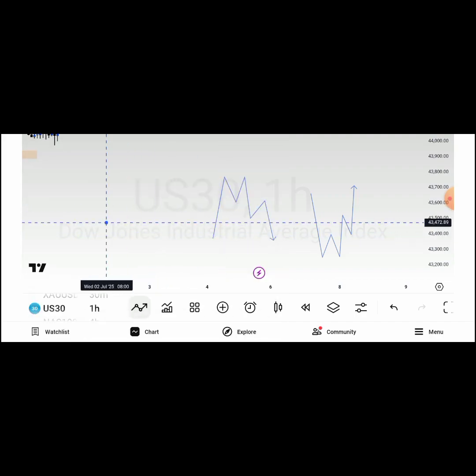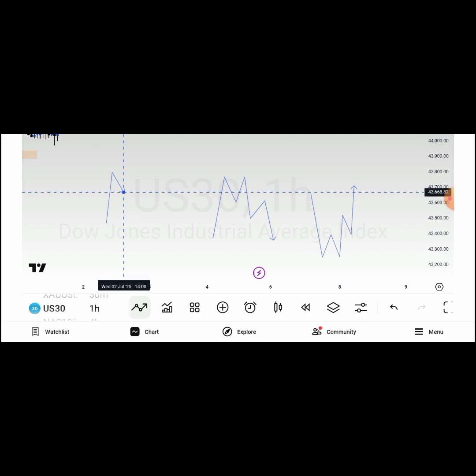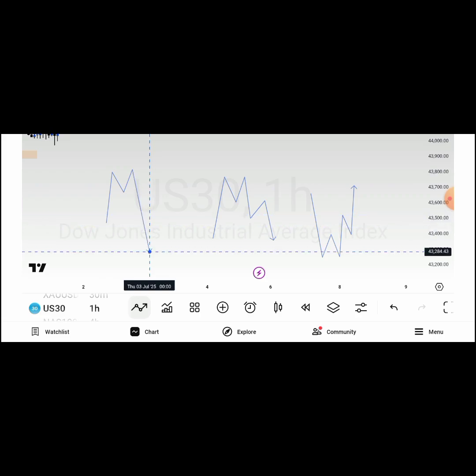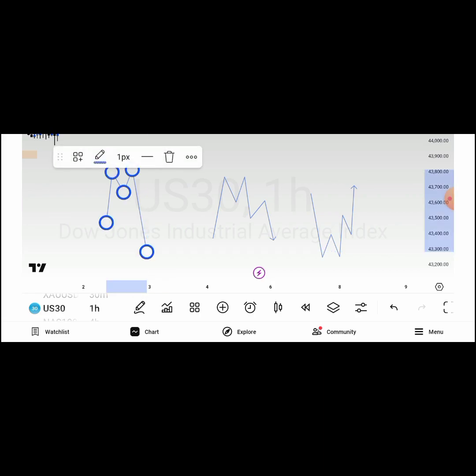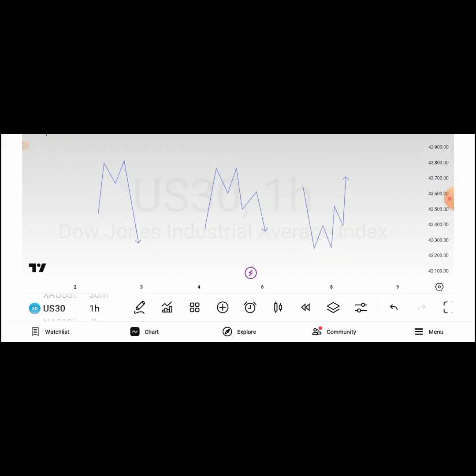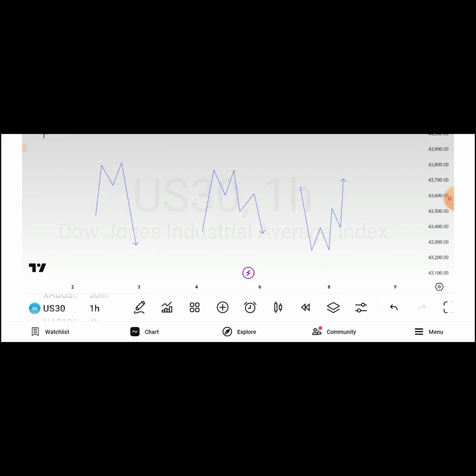Now sometimes when the market moves like this and creates the double top, instead of coming down and retesting again, it just moves down straight. This is called an immediate breakout. So usually with chart patterns, either the immediate breakout or the break and retest happens. For me, I particularly trade break and retest. So this is the double top and double bottom chart patterns.